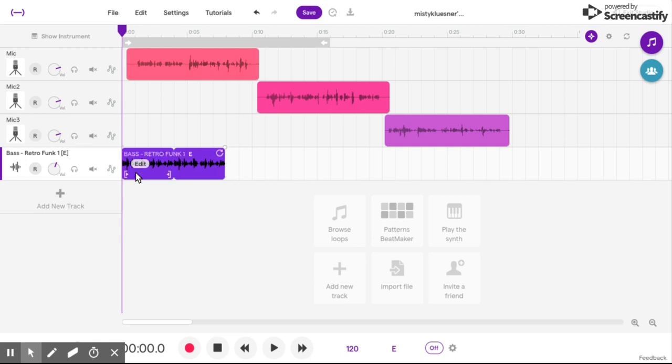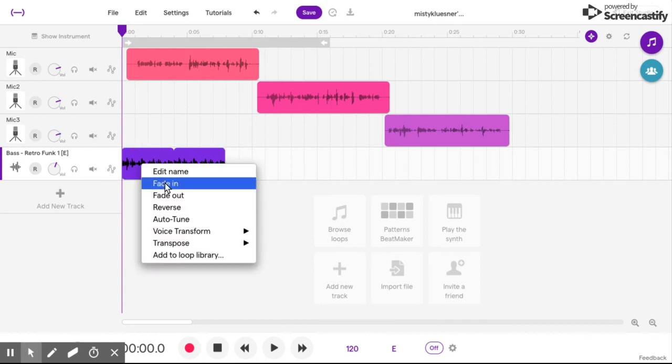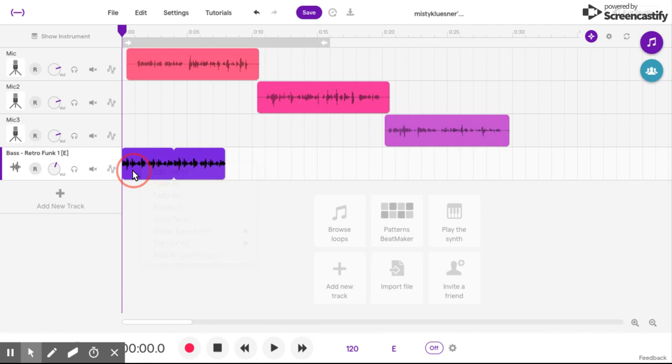So to do that, you can do a couple of things. So the one way to do that is you can click edit and you can click fade in. The other way is up here. If you look at the top right, we have these little dots that'll show up. And if I take that, I can drag it and that's my fade. So I can choose how long do I want to have it fade in. So I can do that to see if I like that or not.